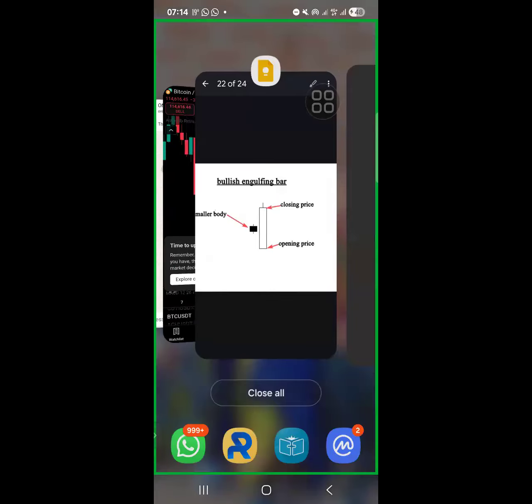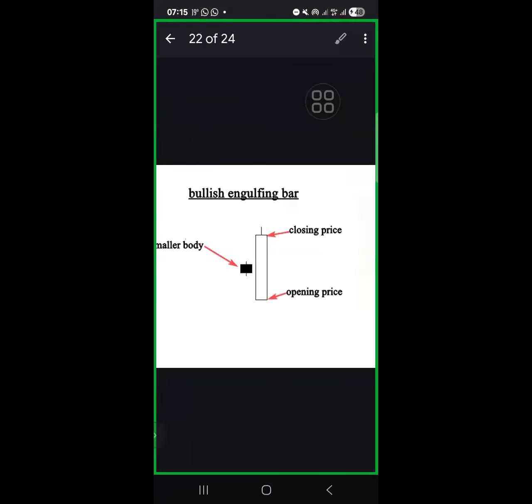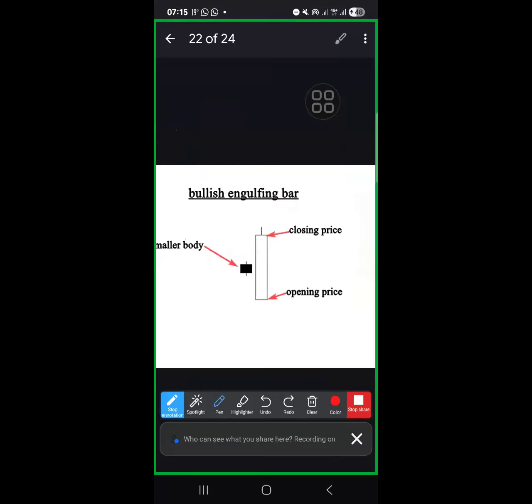So what I was trying to bring to you, when it comes to a bullish engulfing bar, it simply means price is coming from this direction. Can you see this candle? It is a selling pressure candle. It is a red candle. So price is moving this direction, going downward. So it has reached a certain level where it is supported. Sellers are failing to push this price further down. As a result, can you see the appearance of the candle, the size of the candle? Do you remember when we were talking about the body sizes of candles? I hope now it makes sense.